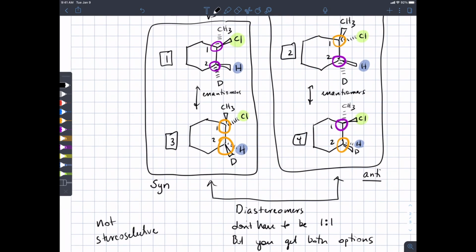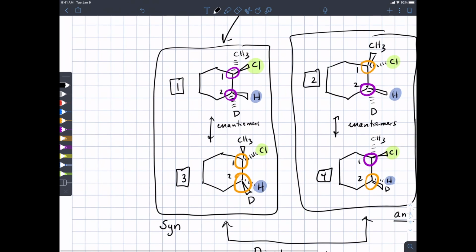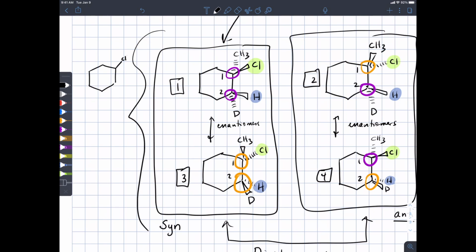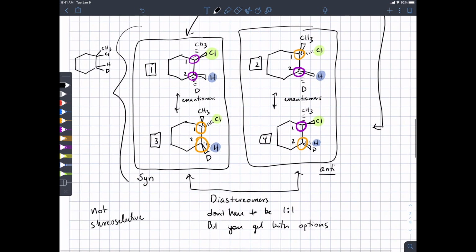You may wonder, why did I have to draw 4 separate products? If you wanted to, you could represent all of this with a single drawing where you draw the structure without dashes or wedges, and that communicates that all possible stereoisomers are present. Seems easier. But I wanted to actually show the dashes and wedges to highlight all of these stereochemical issues, because they're going to come up again and again in this chapter.